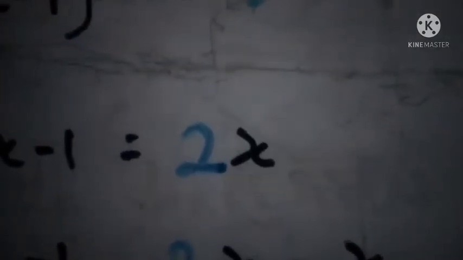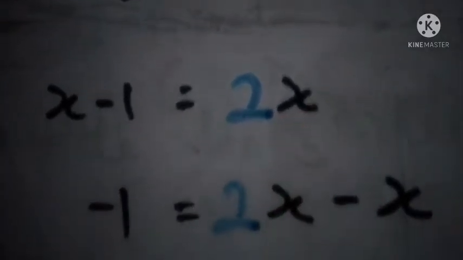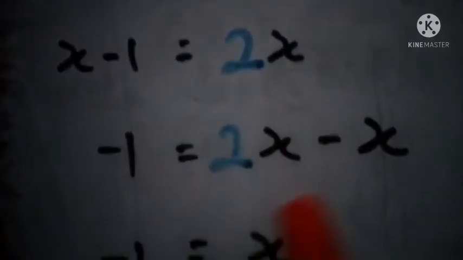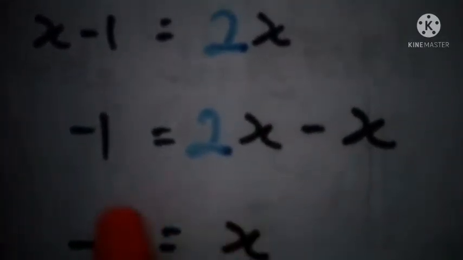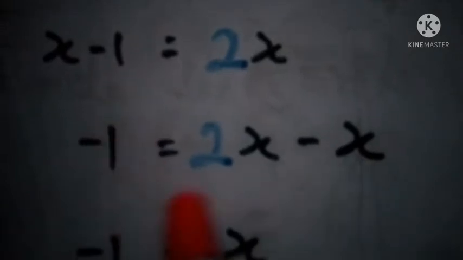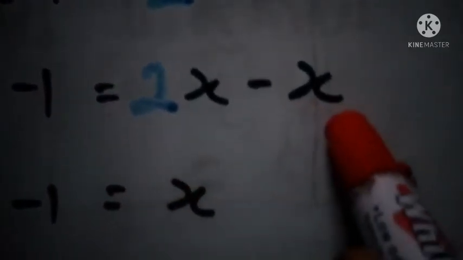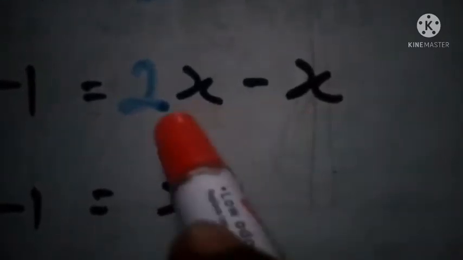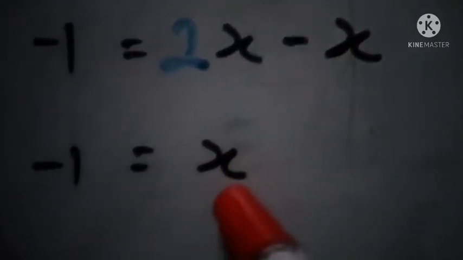So with this we can solve this type of problem very simply. Here I'm having x minus 1 is equal to 2x, right? So here we can easily solve this. This x will go away and tends to be a negative here. So I'm left with minus 1 is equal to 2x minus x. With this x and x, obviously they are the same, so you just deal with the number. So that's 2 minus 1, that will give me just 1 here.